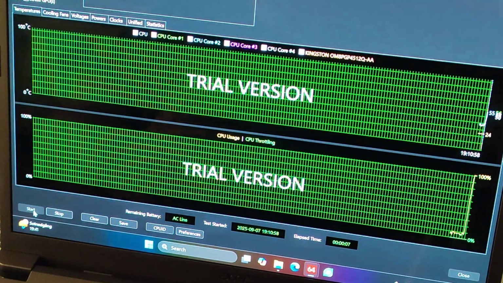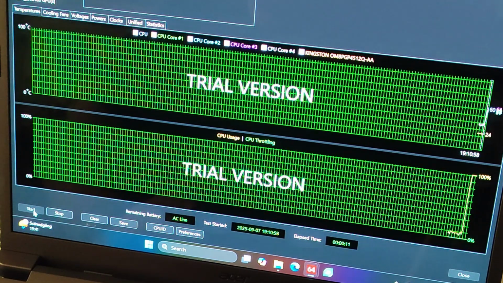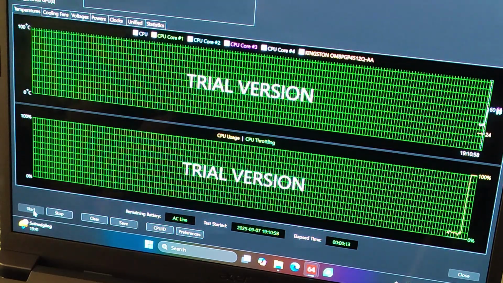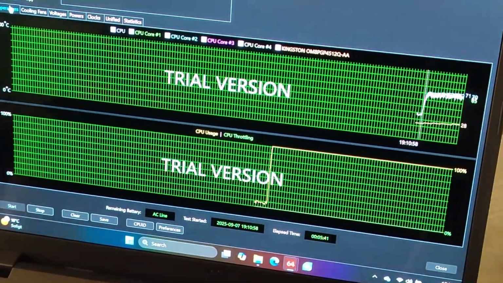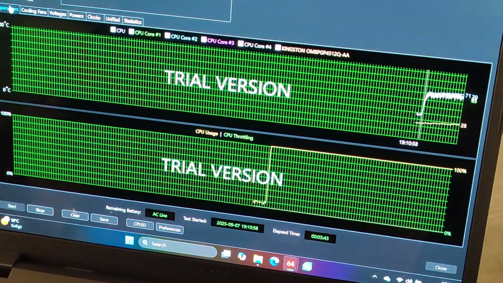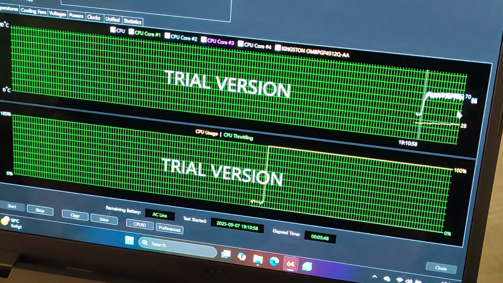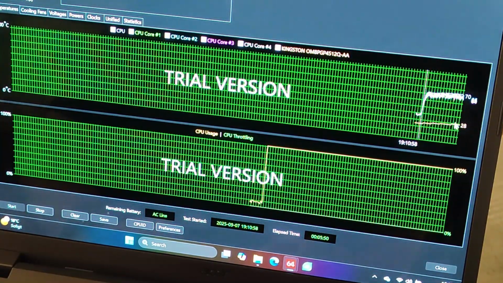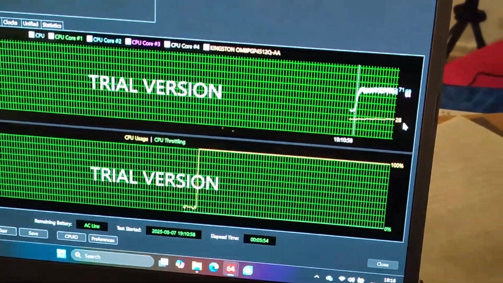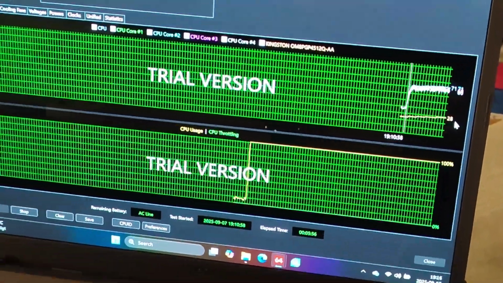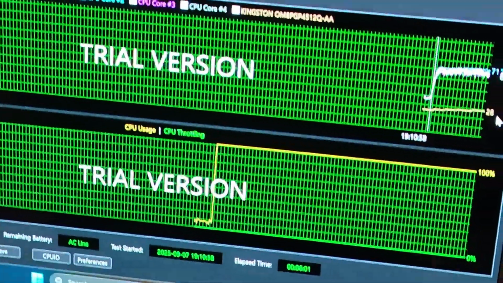and see what kind of temperatures we get. And also the power draw. I will go check on the power draw now. Right, a little bit of time has passed, and we can see all the temperatures here. On the bottom part here we have 28 degrees. That's the Kingston SSD.